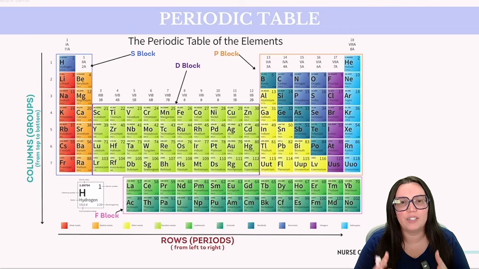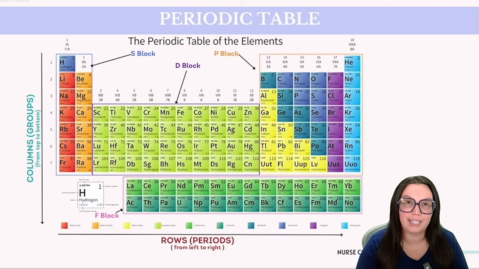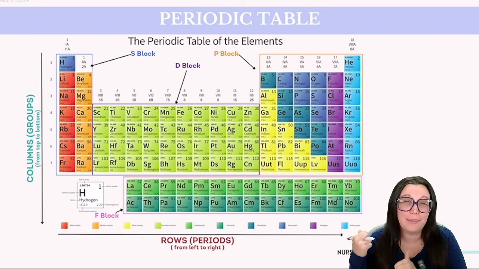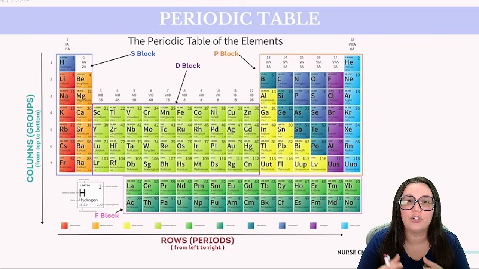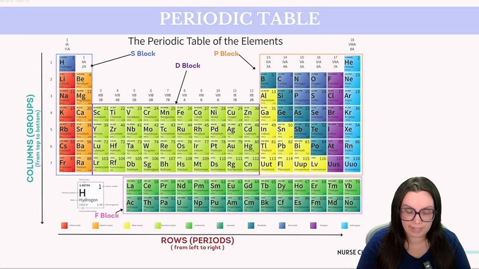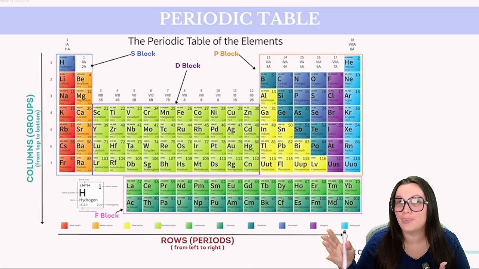So what is the difference between periods and groups? Those are 2 terms that you're going to need to know for your test. The periodic table was an essential tool that was developed way back in the 1800s in order to organize chemical elements based on their atomic number and electron configurations. Upon examining our periodic table, you're going to notice that we have 7 horizontal rows. These are known as periods.